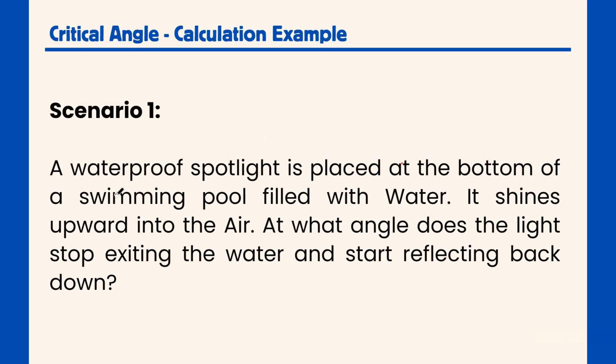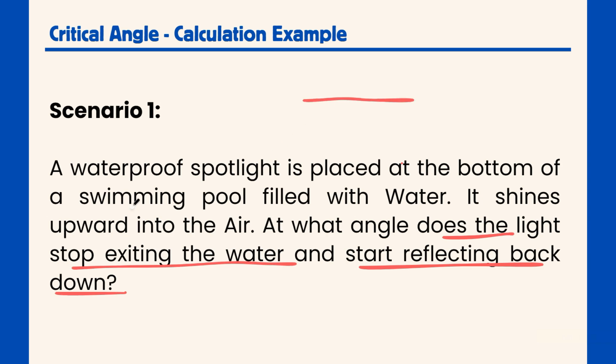Then let's have an example. A waterproof spotlight is placed at the bottom of a swimming pool filled with water. It shines upward into the air. At what angle does the light stop exiting the water and start reflecting back down? So this is the purpose of our critical angle. It finds what angle is reached right before total internal reflection occurs. That is the importance of our critical angle.